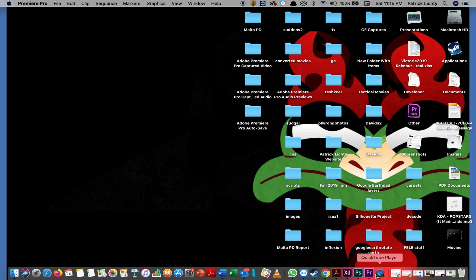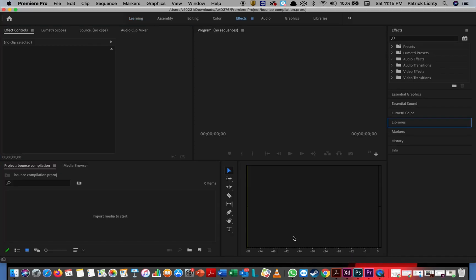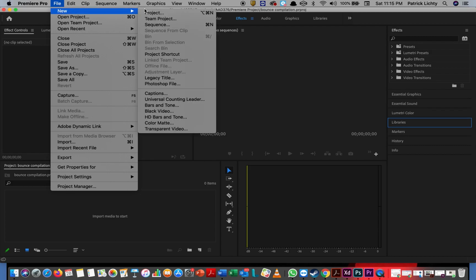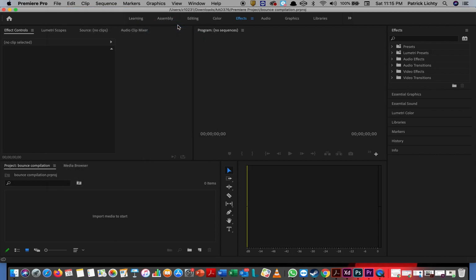There are a number of relatively new things that we're going to wind up going over. First of all, we don't have our material in here, but first we don't have a sequence. So you have to have a project, then you have to have a sequence within it.